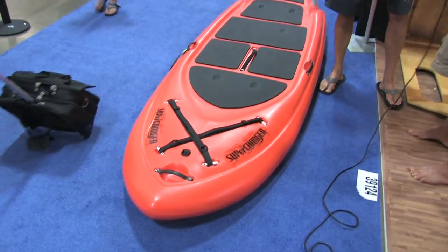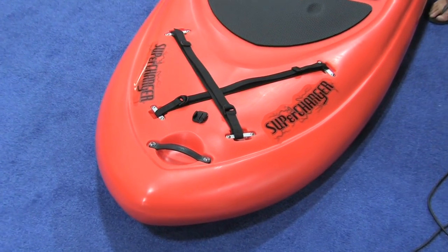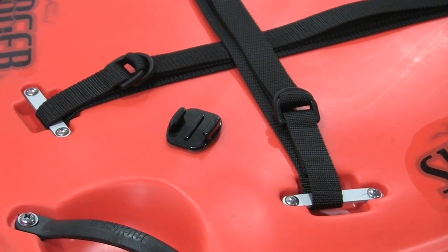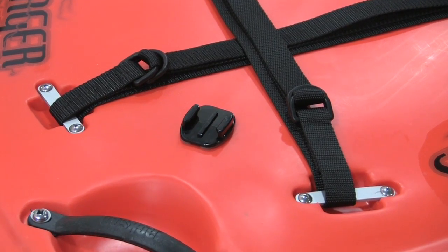Another nice feature I like about this, it's going to be integrated. Everybody, you've heard of GoPro, right? Oh yeah, they're here. They're everywhere. This one just has the stick-on mount, but in the versions that are going to be available at the retailer, we're going to have a molded-in recessed screw fitting so that you screw your GoPro into this. It's going to be GoPro ready, just like the rest of the Jackson lineup, so you can record all this cool stuff that you're doing.